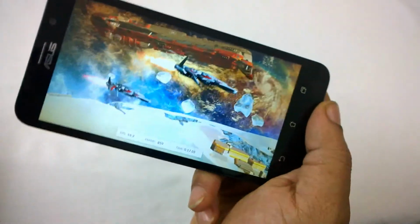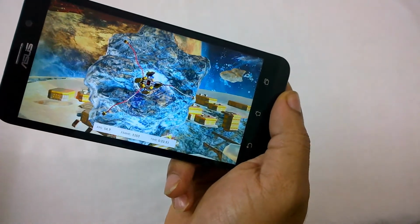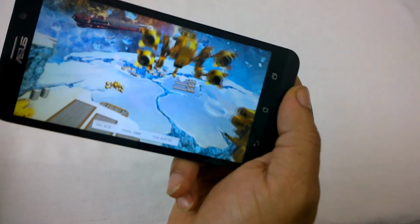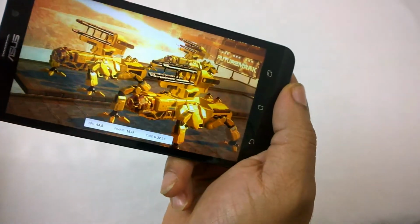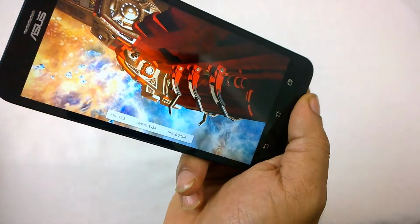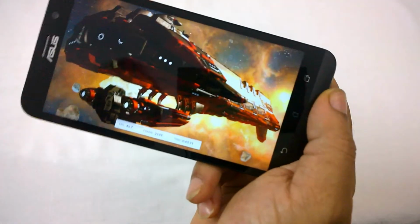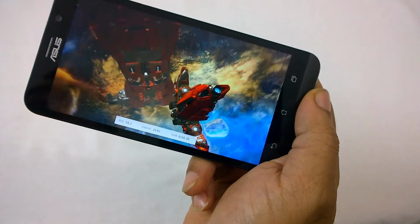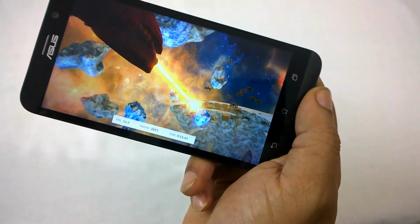The Zenfone 2 outperforms most of last year's flagship devices and a few of this year's flagship devices, but it is very close to the OnePlus One's performance. Especially given the price range, I would say that the OnePlus One is the closest competitor for the Zenfone 2 in this particular variant. Also, the Zenfone 2 can run the OS and UI very smoothly, and it can handle 2D and 3D graphics effectively, as you can see on the screen right now. It does not disappoint in the performance section, thanks to the Intel Atom Moorfield processor and a massive 4GB RAM that can hold a ginormous cache.